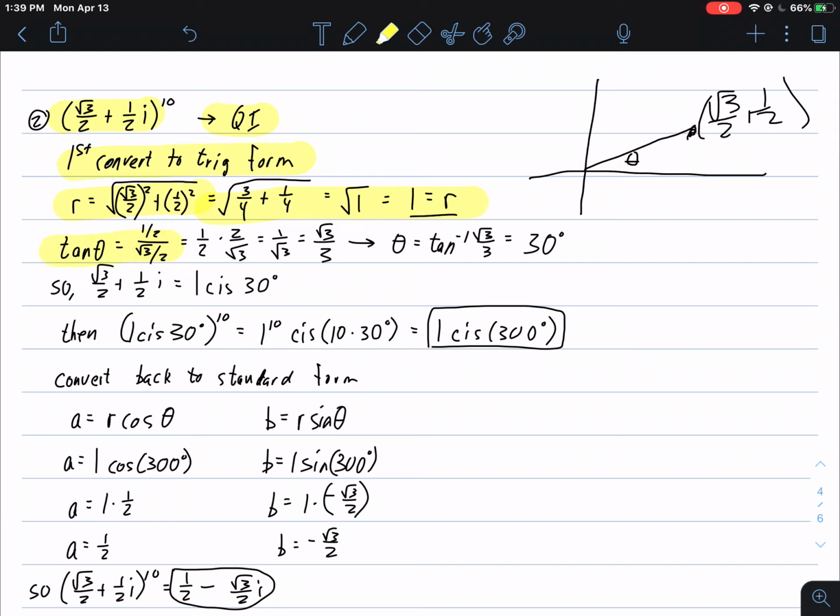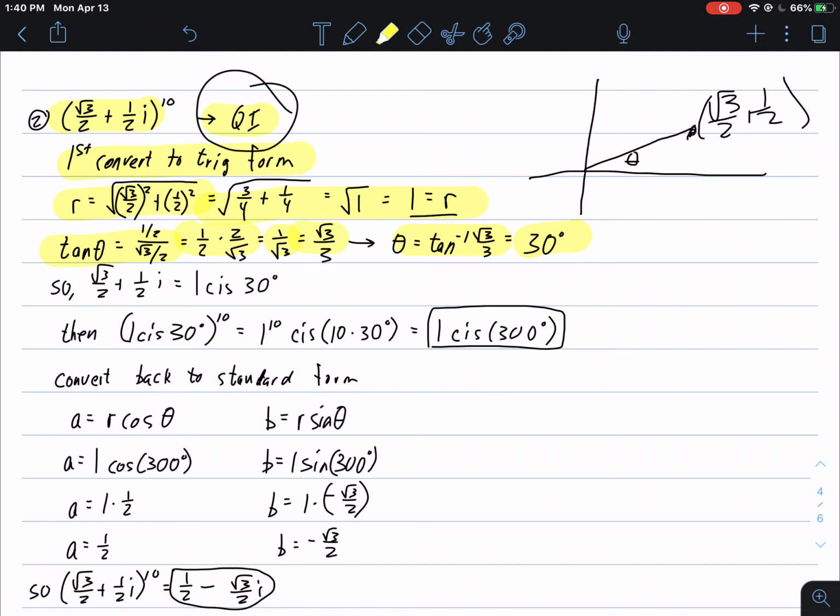So I've got tangent of b over a, 1/2 over the square root of 3 over 2, which would be 1/2 times the reciprocal, right? 2 over the square root of 3. So that'll give us 1 over the square root of 3, or again, the square root of 3 over 3. And then I've got the angle whose tangent is square root of 3 over 3 in quadrant 1, because we set up here that our angle would be a quadrant 1 angle. So there's our 30-degree angle. Or again, pi over 6. You'll see both.